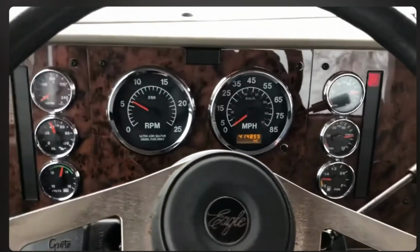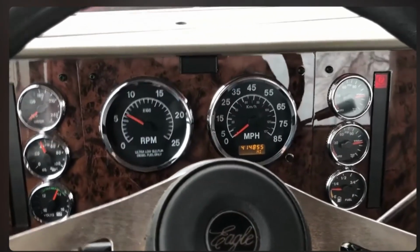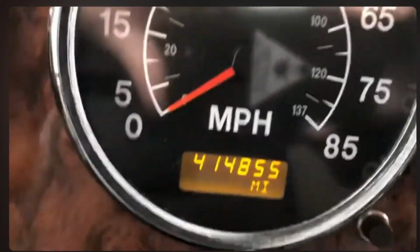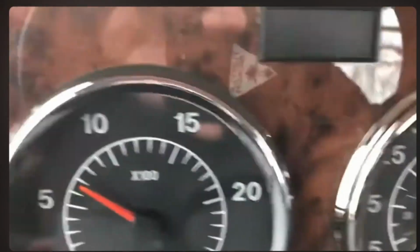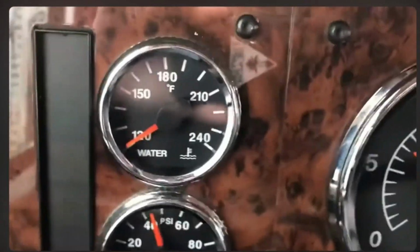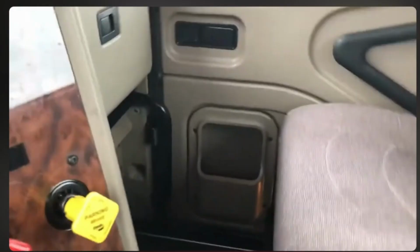The 9900i represented International at its most driver-focused. Before the regulations that changed what trucks could look like and how their engines could be built. Before the era of emissions control systems that added cost and complexity without adding anything that the driver inside the cab could use. It was built for the driver who understood what he needed and was willing to pay for a truck that delivered it.